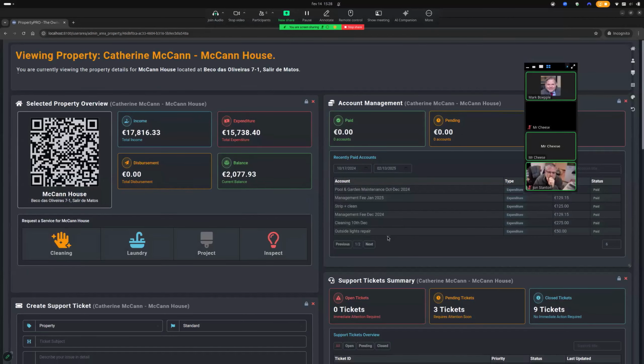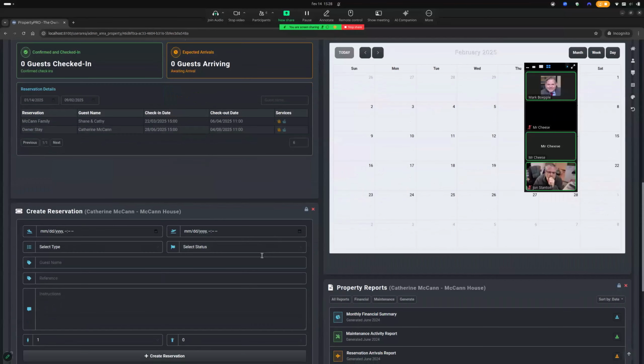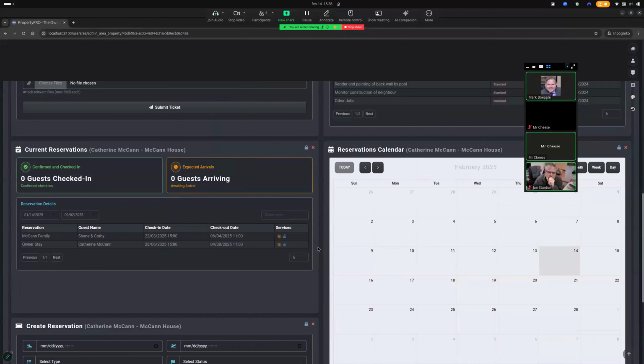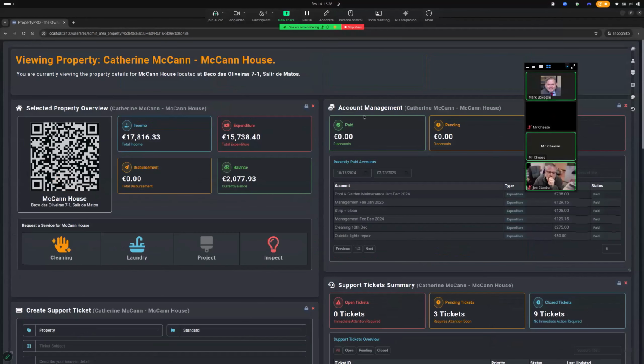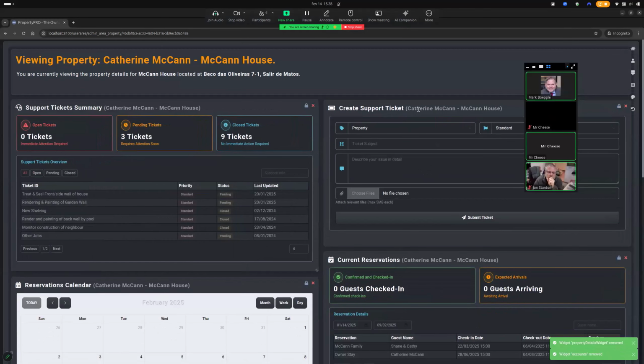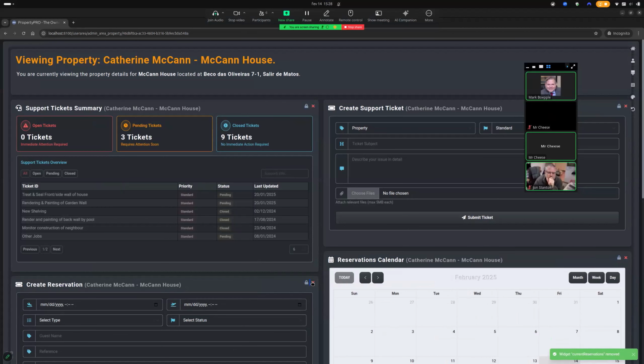Here I have half a dozen widgets. If I wanted to create a support ticket page, for example, I would just remove these and create a support ticket. We're not interested in any of this stuff, so we're just going to delete all of this.